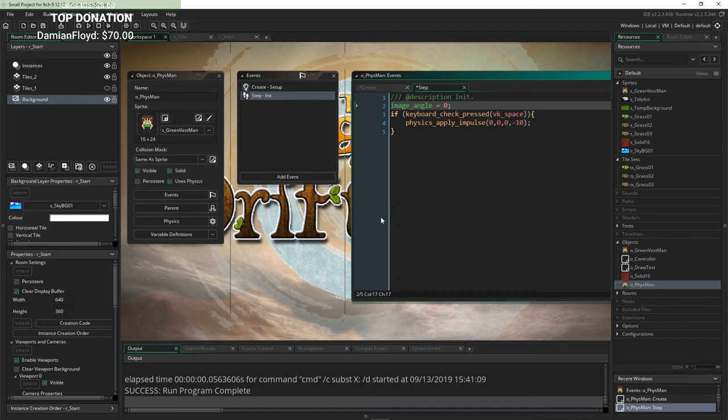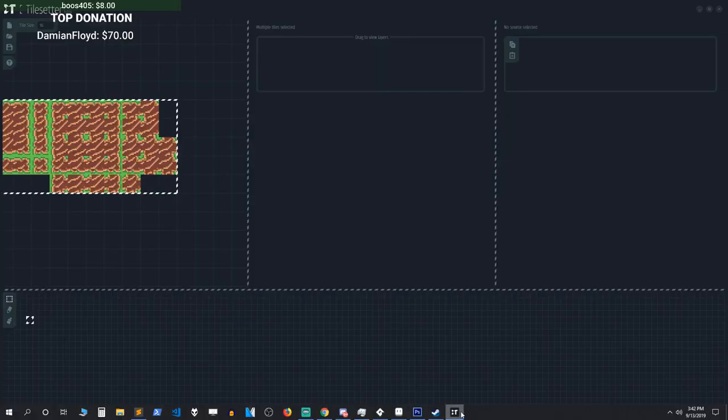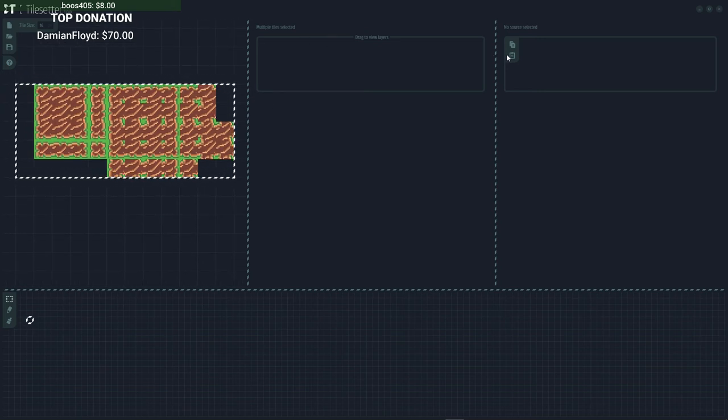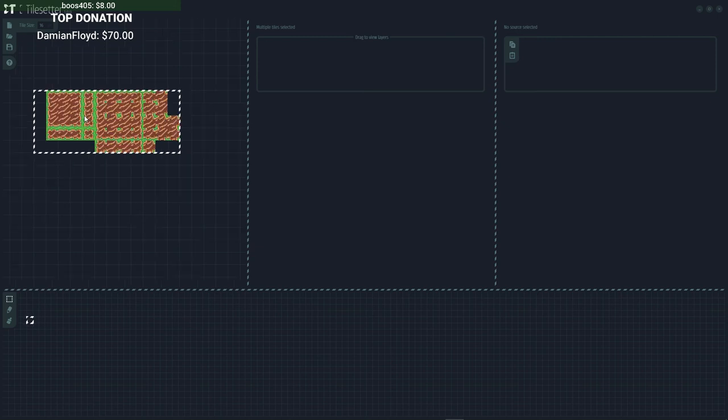Hey, Roger the Stickman. Not much. We're messing with tile sets. I'm using a new software called Tile Setter. I bought it on Steam for $13. It's actually $14 after tax. I don't think you pay tax in some areas, but I've been paying tax on all the stuff I buy on Steam for some reason, which I suppose is fine.